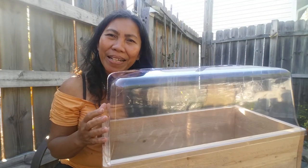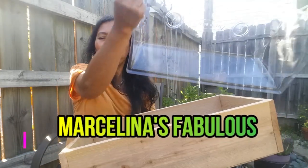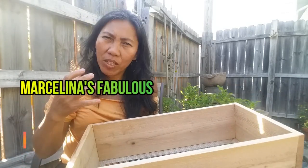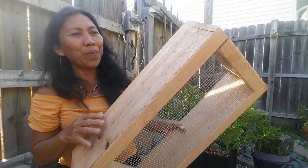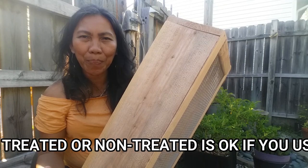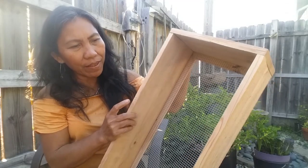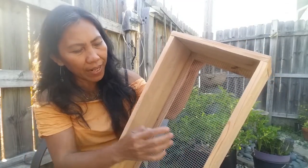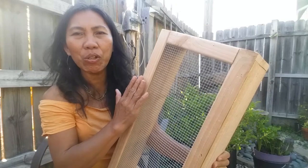This propagation setup I'm going to show you comes from the idea of the bottle. Let's check it out — this is the mini greenhouse. My creation comes from that bottle propagation idea. I asked my partner to cut the wood to the exact measurements I wanted. I use cedar wood here, which is durable and well treated with copper to prevent rotting. The length on this side is 19 and 7/8 inches, and this side is 10 and a half inches.